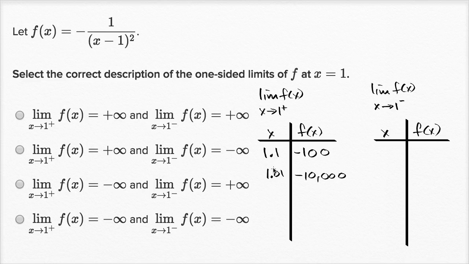And so this looks like, as we get closer, as I'm going here, I am approaching one from the positive direction, getting closer and closer to one from above. And I'm going unbounded towards negative infinity. So this looks like it is negative infinity.